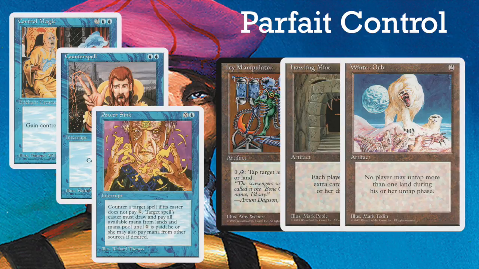And what you basically want to do is you want to tap down Howling Mine and Winter Orb. When you tap them down, they don't work anymore. So if you play Howling Mine on your turn, you tap it down with Icy Manipulator, and then when it's your opponent's draw step, your opponent doesn't draw an extra card because Howling Mine is tapped. Then when it's your turn again, you untap Howling Mine and you get to draw two cards. It's as simple as that.